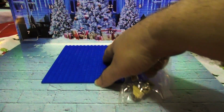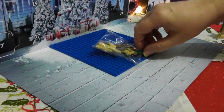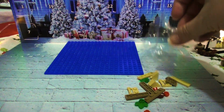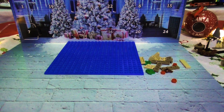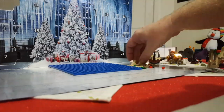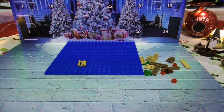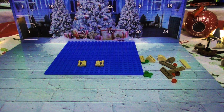So I'm going to have my little blue plate today. Now I'm going to try and roughly have an idea what this is, how we build this anyway. So what I'm going to do is I'm going to try and build this animation wise slightly differently, just so that it fits better. And it starts to actually build something upwards rather than flat.